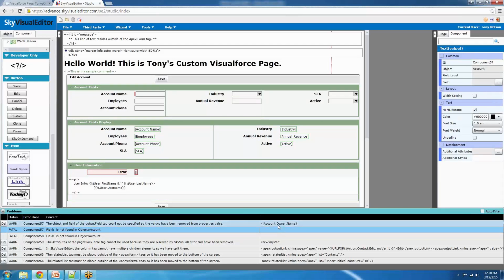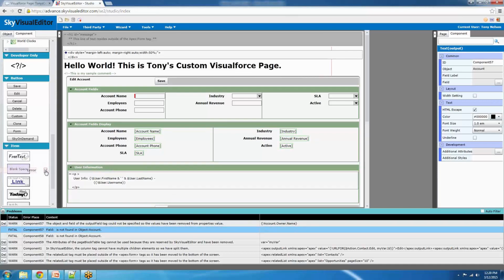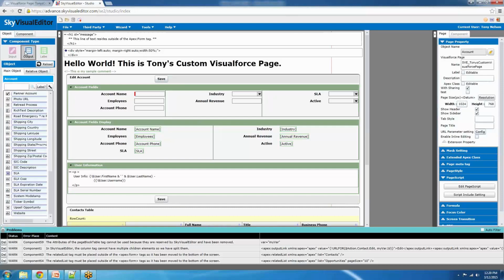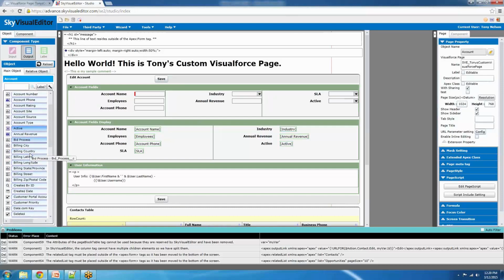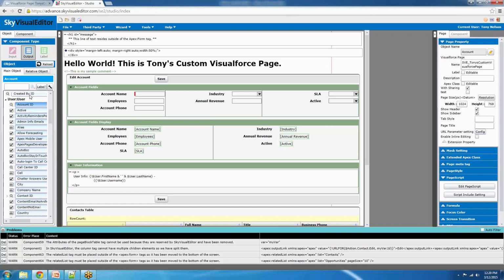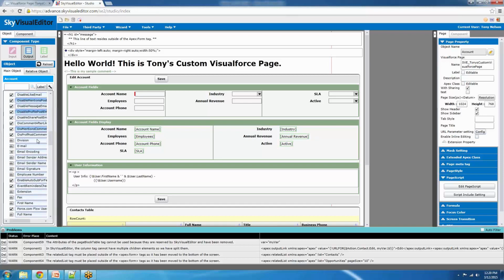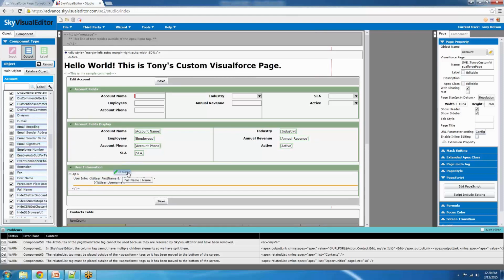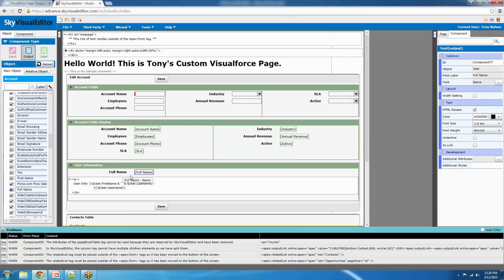Since it's an error and it's pointing to the owner name, we use a different reference for the account.owner. And because of that, what you'll do is you'll actually strip that field out, go to our object tab, and then I'm going to find the owner ID by selecting the output fields and then created by. And I can expand the created by to gain access to the user object, and then in here I can find the full name and drag that in and put it back where it belongs. So I can drop that back in, and there's our reference. So as I do that, you'll notice that the error went away, the warning message that was occurring left.